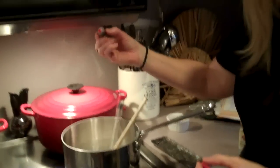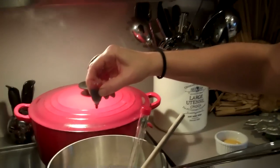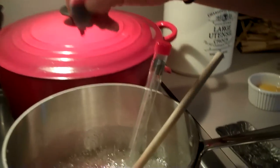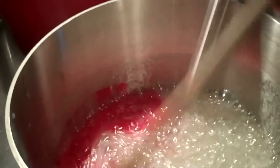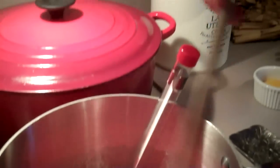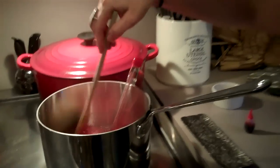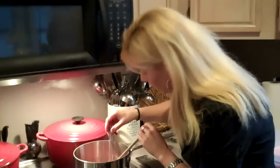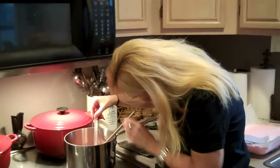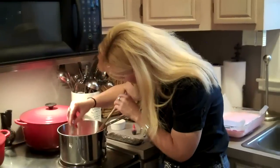So I'm going to now add about, probably will try like 9 drops. I want these to be pink. So you do have to realize it will look rather dark, but we're adding it to a lot of white and it will lighten up a lot. So I put 9 drops in. And we are almost at 240.